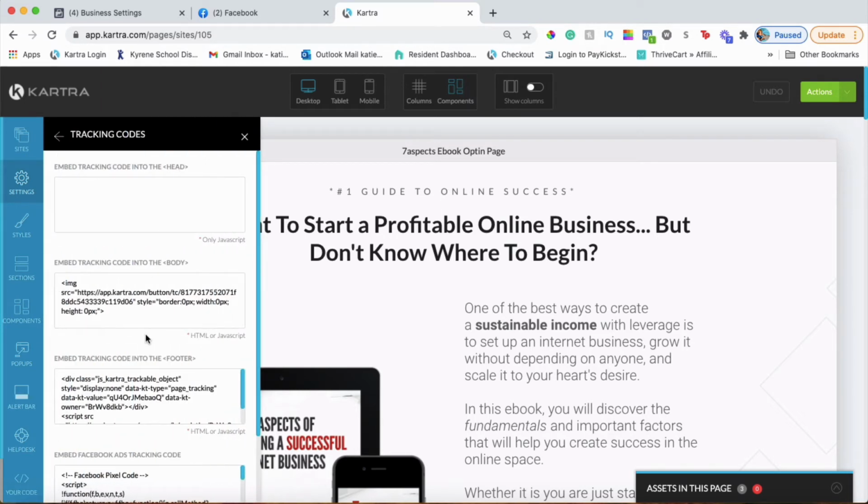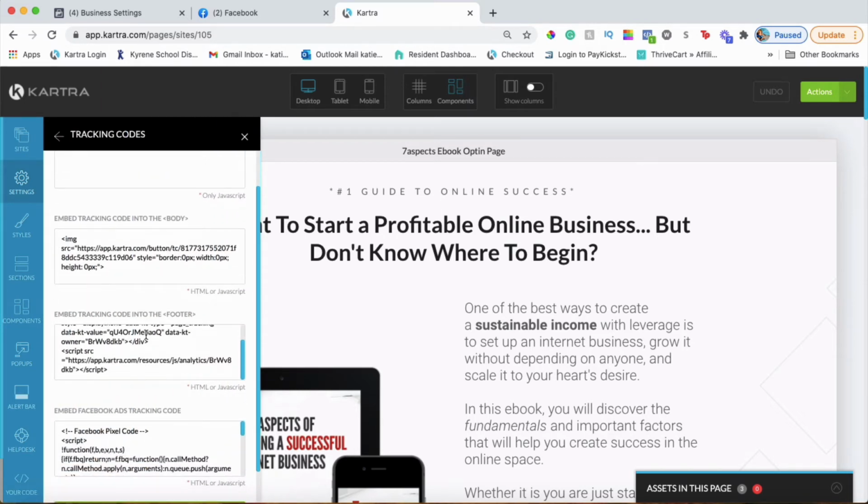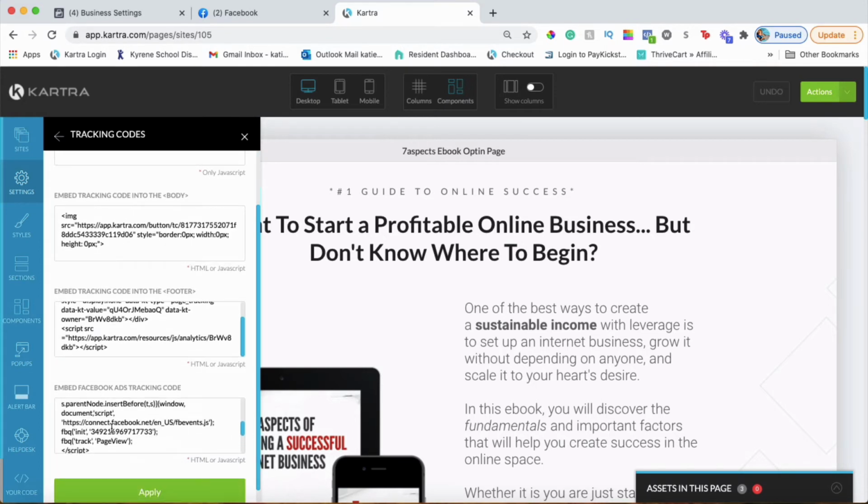Again, I already have a pixel installed, but what you will see is these things will be empty or blank. So the place where you install your pixel is where it says embed Facebook ads track and code. So this is where you would paste your pixel in and then click apply and then click publish live.